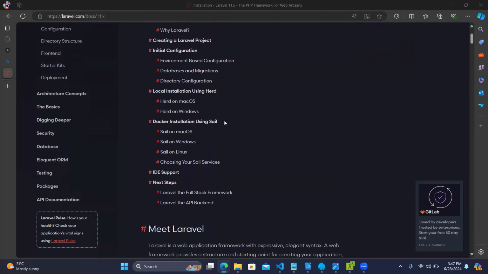And then the preferred production way is actually using something called Docker, right? I'm not going to do that today. Later, we will see how we can get Laravel installed on a Docker image as well. And then, by the way, you notice Laravel can be used as a full stack framework. What does that mean? Unlike other applications where you have hundreds of different libraries to put together, Laravel comes with everything you need. Backend, front-end, template engine, database system, everything you need is there.